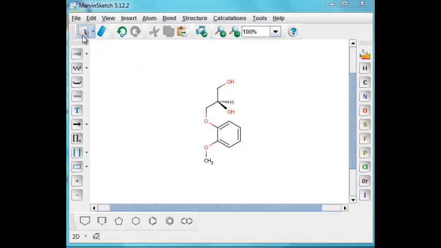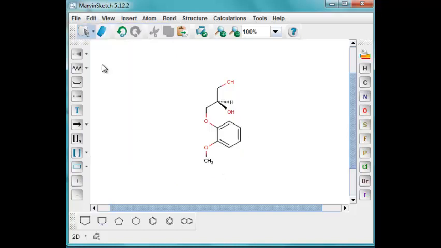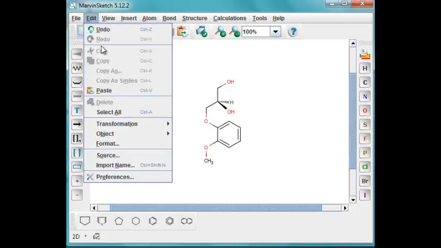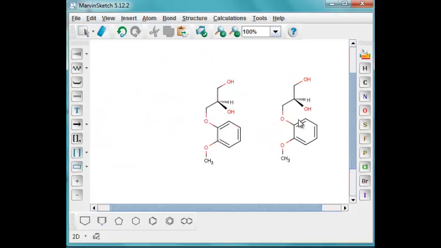And now we need to select our structure. And then choose copy. And paste it. Put it right in here beside our other structure. Try to line it up.